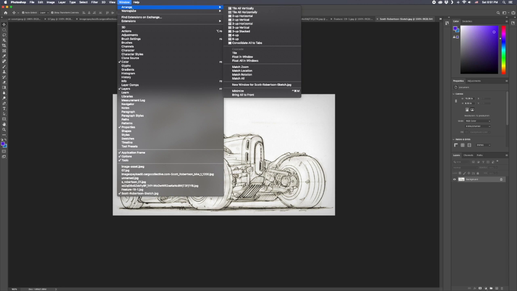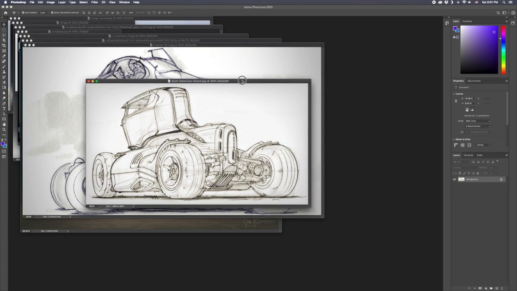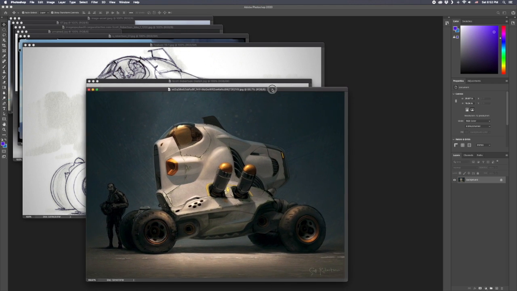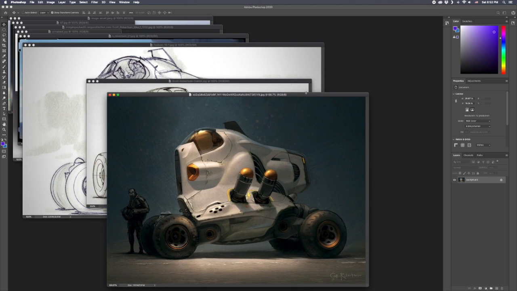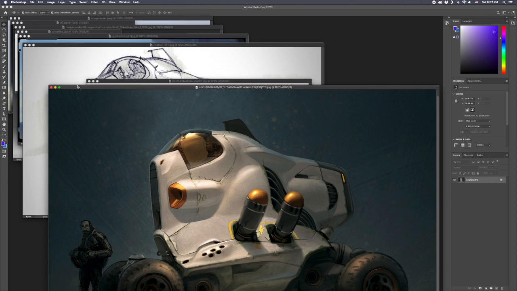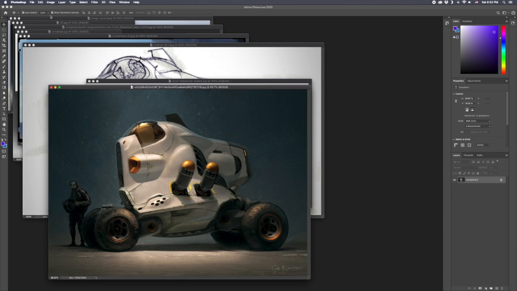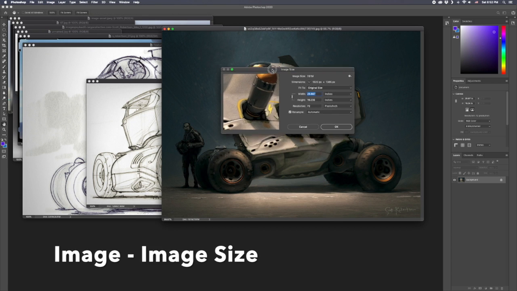So I'm arranging all of these with Float All in Windows, just like we did in our cropping tool exercise. I want y'all to pay attention to the percentage of zoom, up at the top here. Notice that most of these images are already at 100%. What does that tell you? That is the largest you can go before you start zooming in past its native resolution. You'll start to get pixelated after 100%. So it's what the file was saved as in that dimension at 100%.